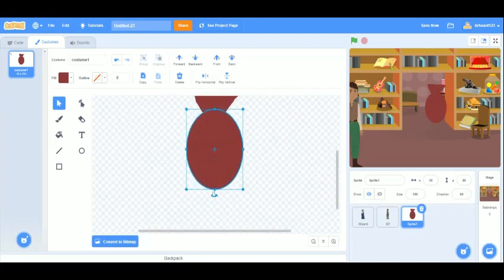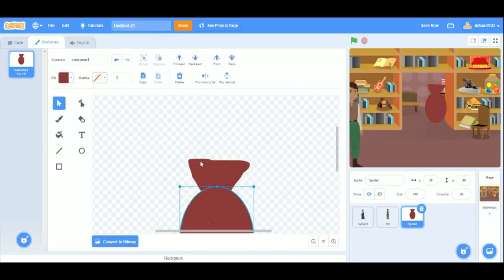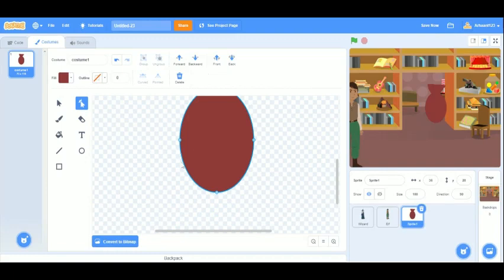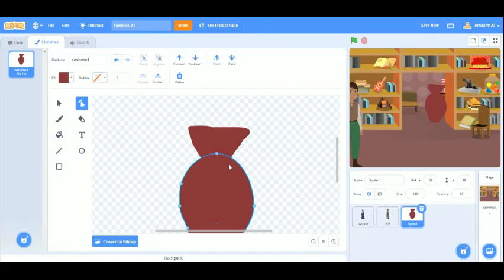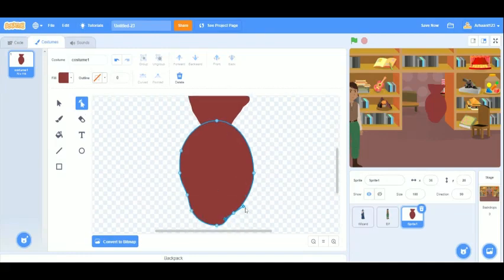A sack is never a perfect oval, so we can a little bit deform it, especially here. You have to give it a curve.